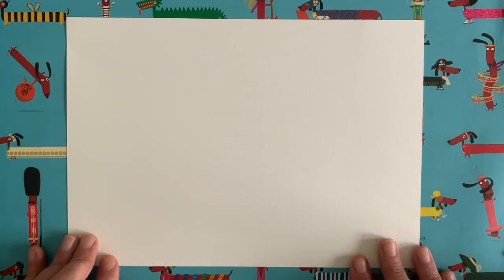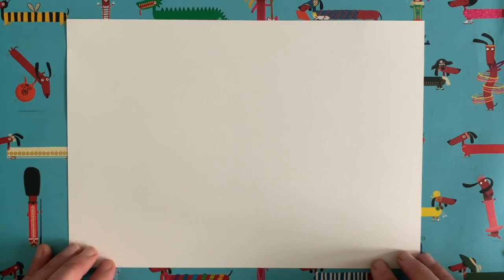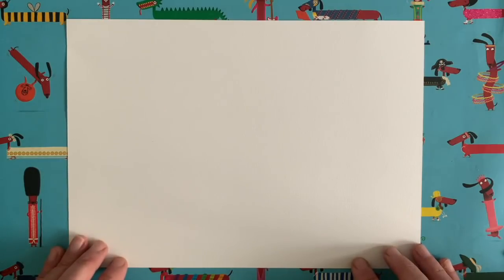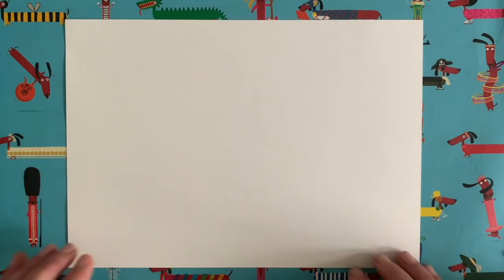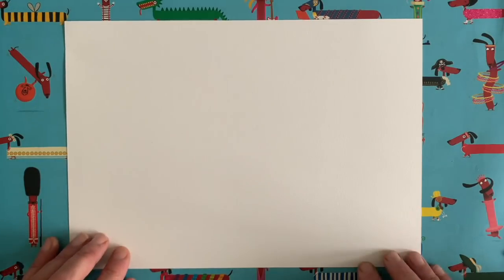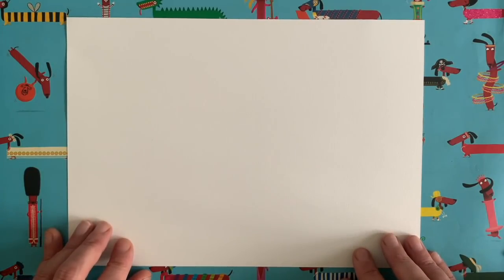Now, maybe some of you got some lovely pens and art equipment for Christmas. So this is perfect for you guys, isn't it? Because we can actually use some of your pens and your sketchbooks and your colour pencils, things like that, and do a drawing together. So I thought, right, what can we draw on Boxing Day?